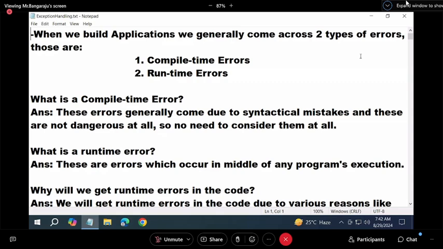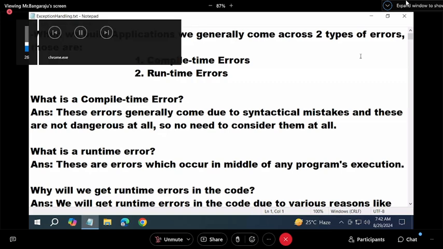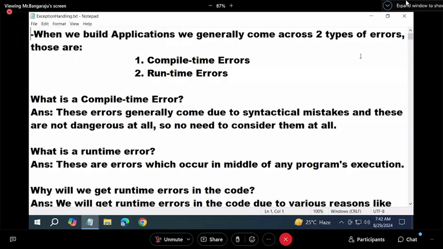Okay. And then we discussed what is an exception. An exception is a class. An instance of that particular class will take the responsibility of abnormal termination. I repeat, an exception is a class and an instance of that class will be responsible for abnormal termination of the programs. Your abnormal termination will be taken care of by the exceptions basically.